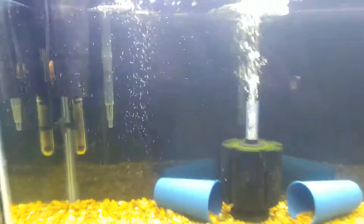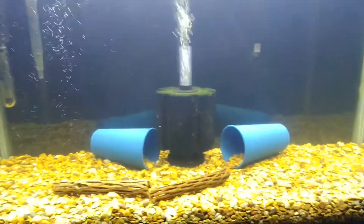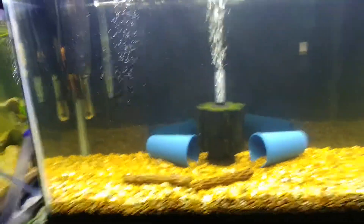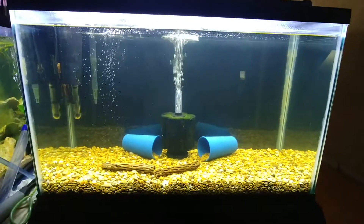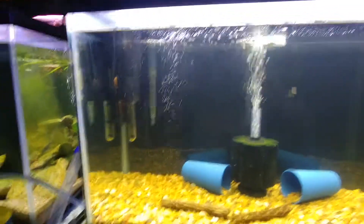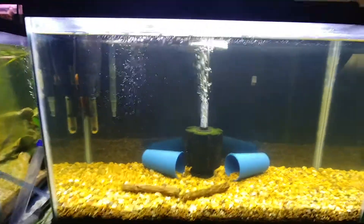The tank's a little cloudy — it's new, just been set up. It's been running for about two weeks with nothing in it, and then I put these guys in a couple days ago. It's a 29 gallon, and I've just got a couple of cheap plastic cups in there for caves — I will be changing those out. The two bristlenose plecos are the only fish in there right now.